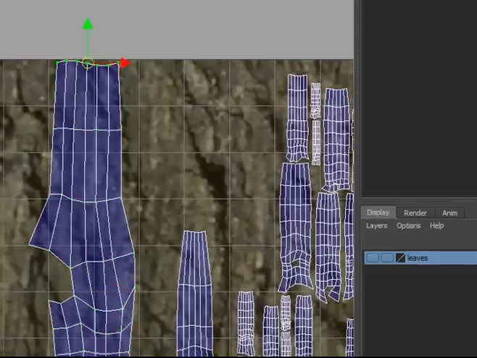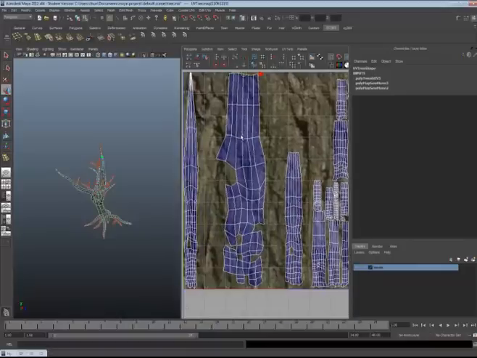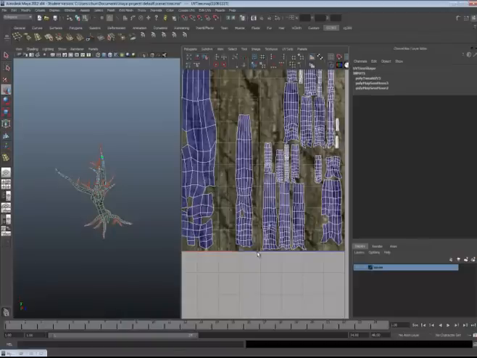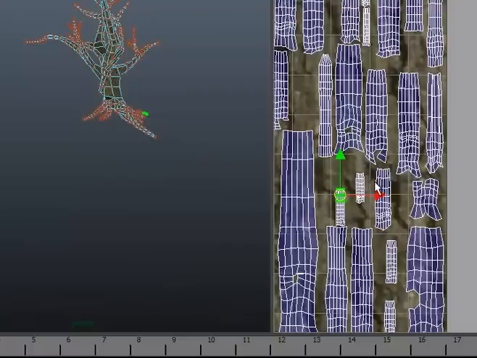Make sure the UVs do not touch the border. Okay, I think that's enough.